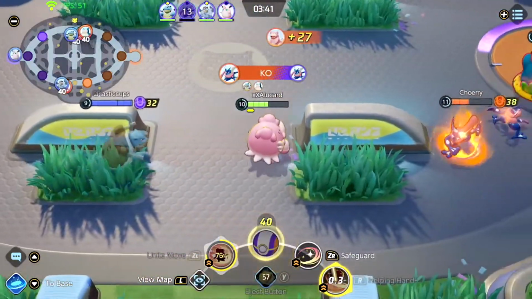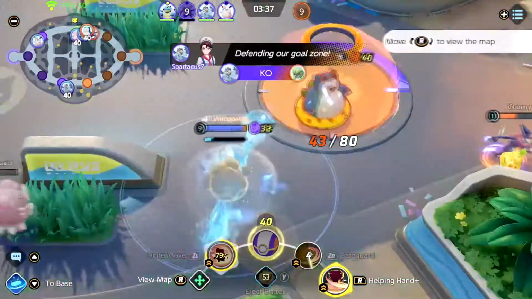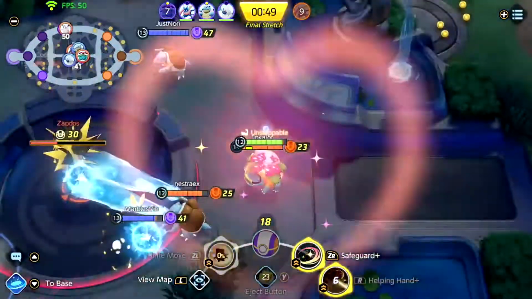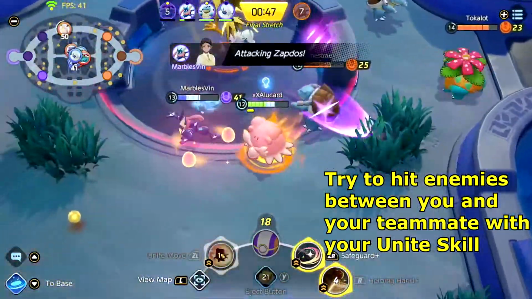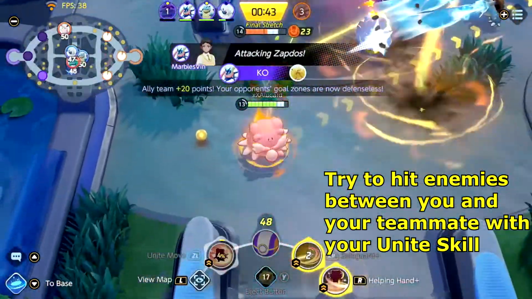You can also use Safeguard offensively, like on a teammate Blastoise who goes to attack the other team with Rapid Spin. One last tip would be to try to use Blissey's Unite skill when your teammate is separated by enemies in between. That way you can stun them and damage them a lot as you get to your teammate.